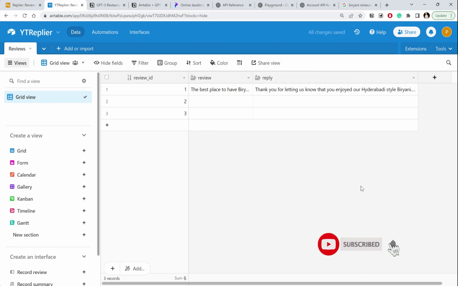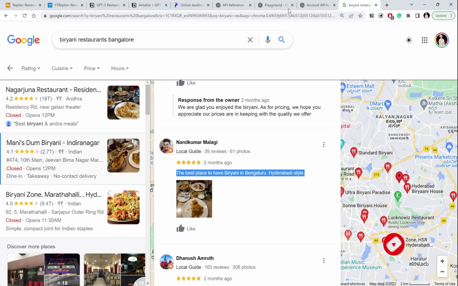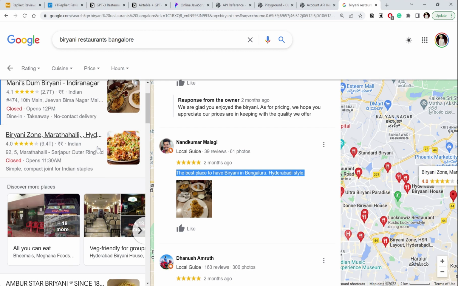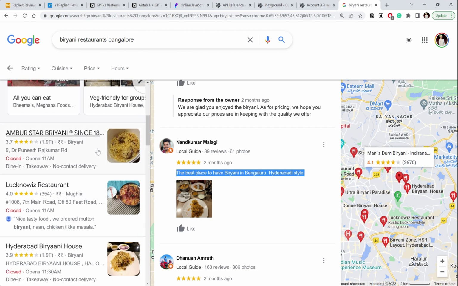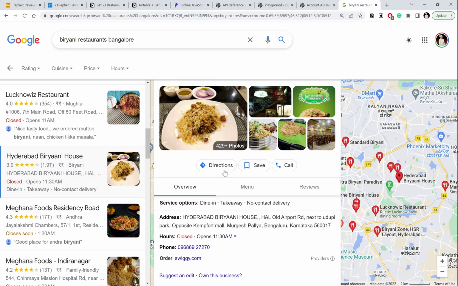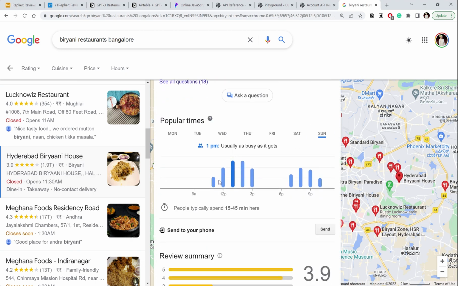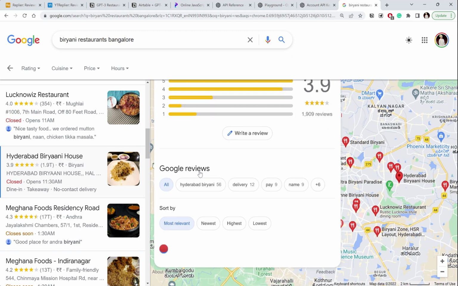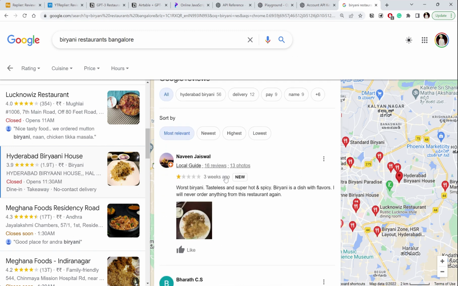Now let's test it on different examples. We don't need to go there because our automation is working. Let's go to a different restaurant. I'm going to use only a biryani restaurant because that's what I like. Let's say this particular restaurant. And let's go to some different reviews. Okay, this seems to be a bad review. Let's take it. What does it say? It was about the biryani. They are not happy with the taste and spice. Okay, they find it super hot and spicy.